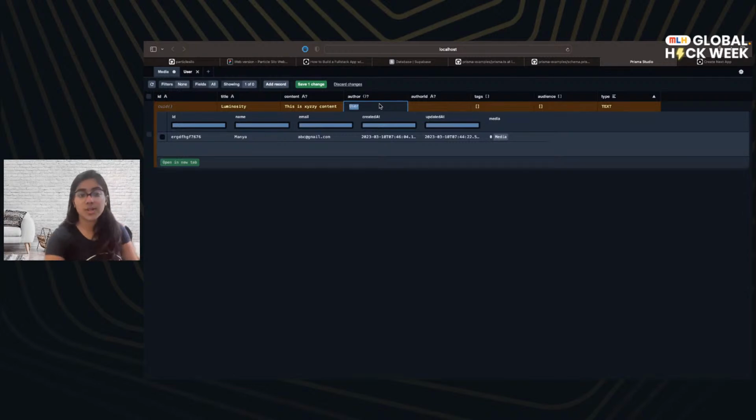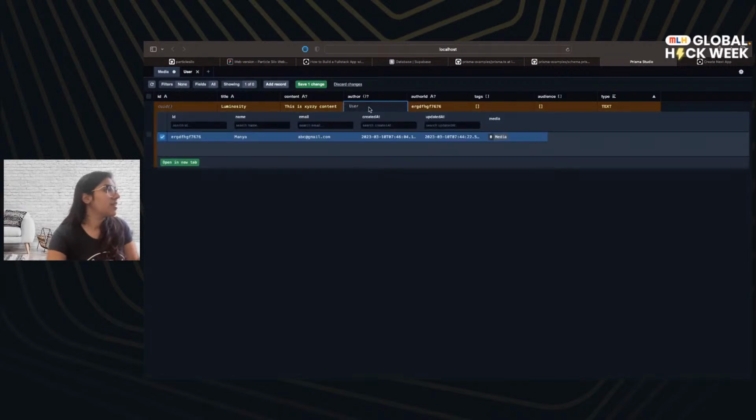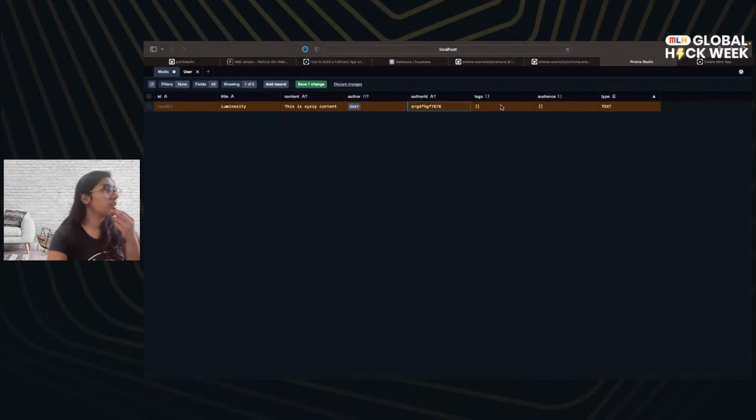Wow, this is really helpful for simple, normal adding of records, because we said that the author needs to be a user. It's actually showing us a list of all the users we have, and then we can say, yes, this is the user we want, and just add it here. That's beautiful actually, and it got the author ID there.